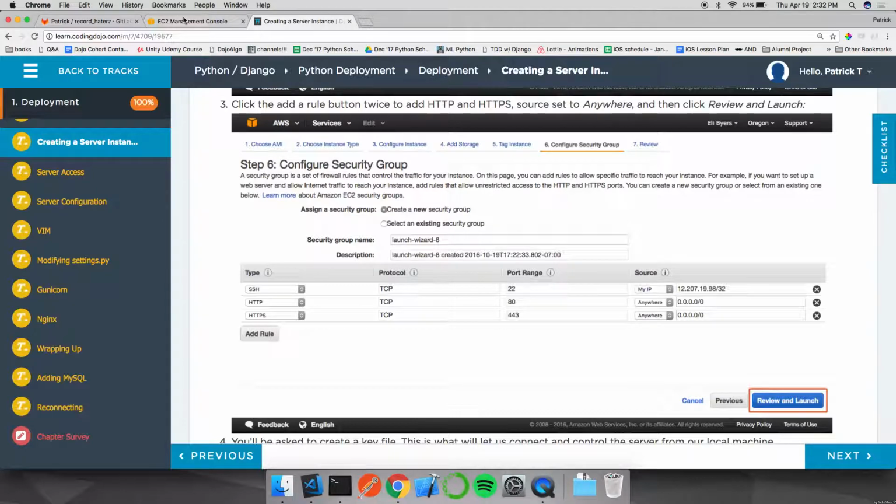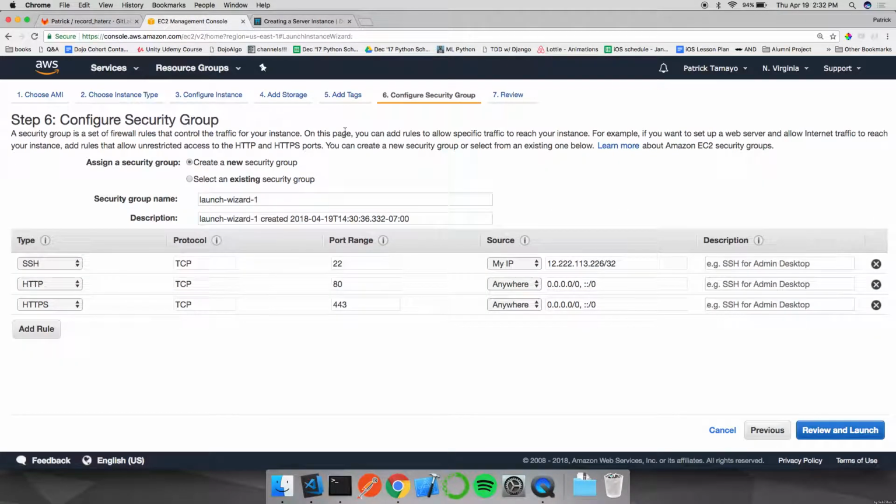Isn't the HTTPS a secure one and you have to have a certificate or something? Yeah, so even though we specify HTTPS, it won't actually be serving it with HTTPS. It'll still be serving it with HTTP. Those certificates are something that we don't quite get into here. But yeah, HTTPS is the newer, more secure protocol versus the HTTP protocol.